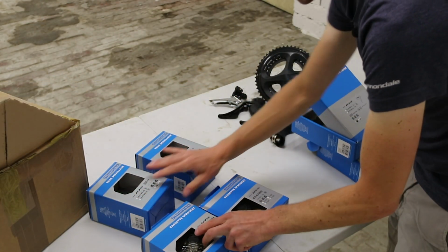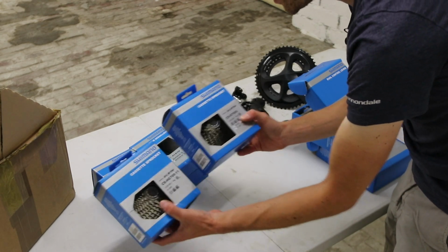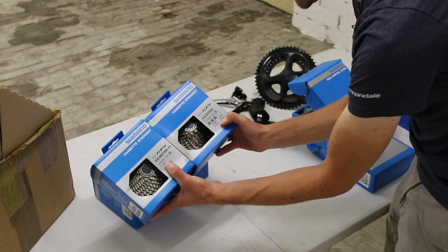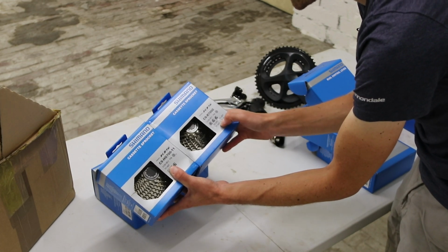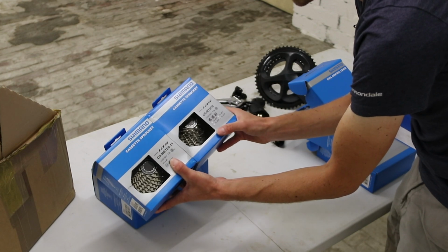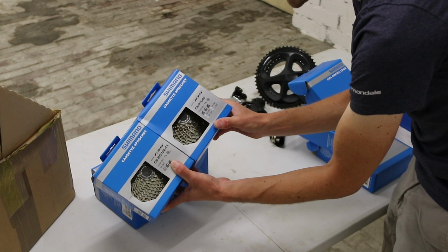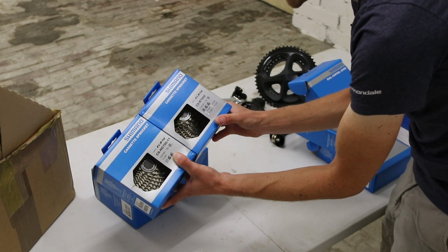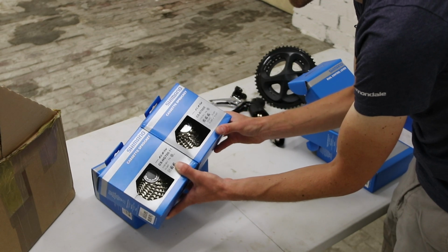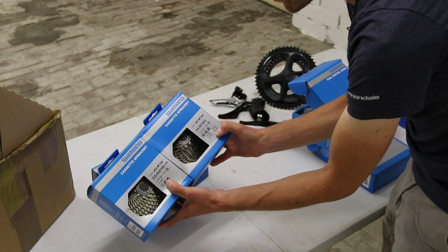So one of the interesting stories was the development of two new cassettes. We have a 11-32 and 11-34, two new wide range offerings. You can also get a 11-28 and a 12-25 if you don't want the wide range. But that really shows the way the market's going, with a growing desire for easier gears to get up the hills more easily. And they also tap into the gravel and adventure bike market, where lower gears for off-road riding are useful. So we've got both to play with, 11-32 and 11-34 as I mentioned.